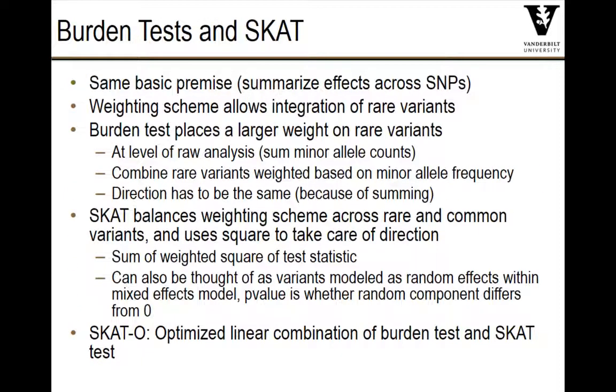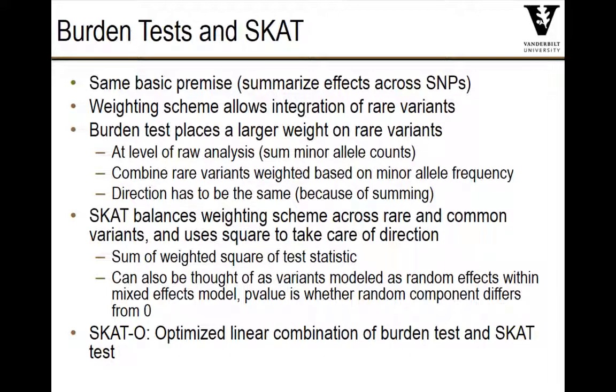So here, there's a couple other approaches to gene-level analysis that build on this same premise. You'll see these especially with rare variant analyses. A lot of these gene-based analyses have become more popular because, again, operating at the functional level of the gene is helpful, but also because you have so few observations at some of these coding regions that you need to figure out a way to summarize across those regions to get a score for your gene. Does that make sense? So the same basic premise: you again are using weighting schemes to take into account different variants within the gene.